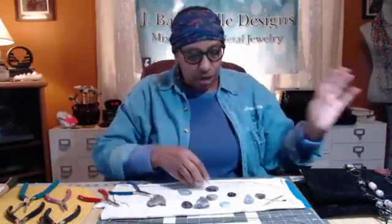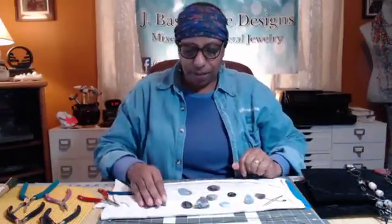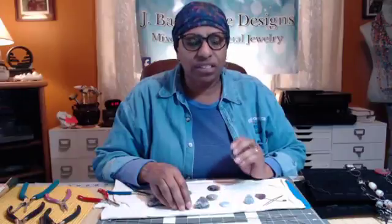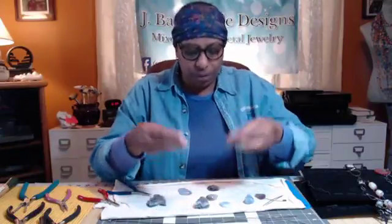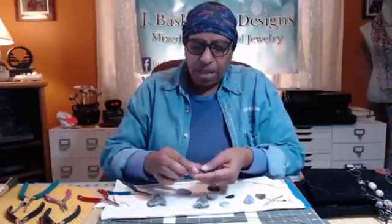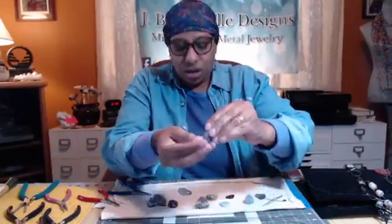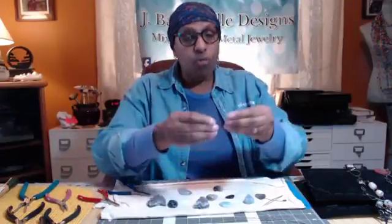So I have a bunch of stones here in front of me. I have some amethyst, and I got these cool, I think they're called chariot stone, I'm not sure, but they're these pretty dark, like a dark purple, and they have some lighter purple in it. I really like those, but I think I'm just going to work with this piece of the amethyst tonight. So I started my spiral already.